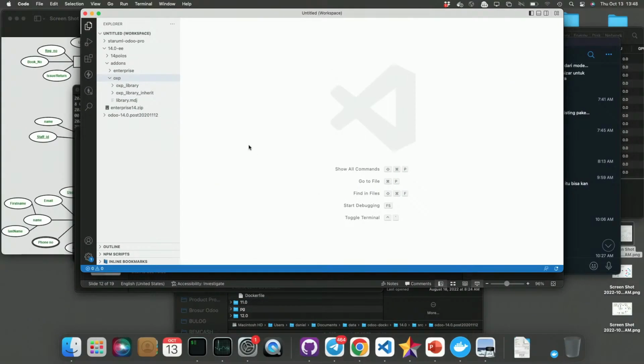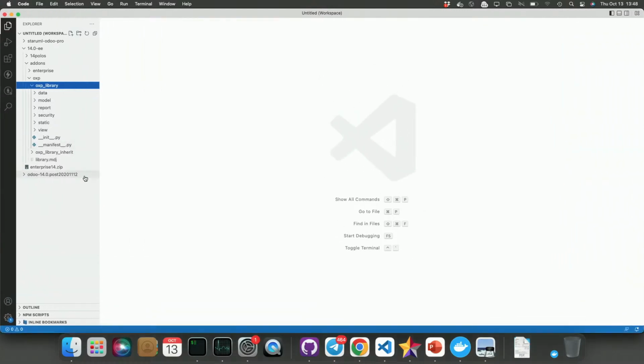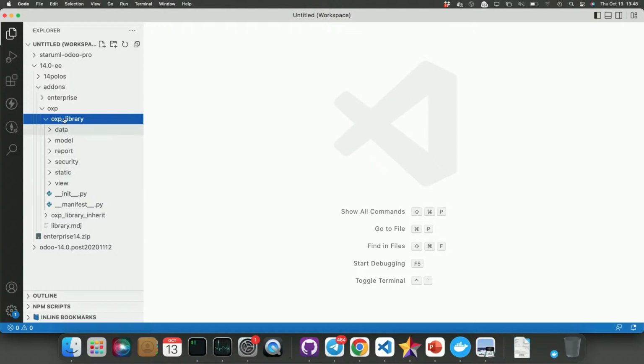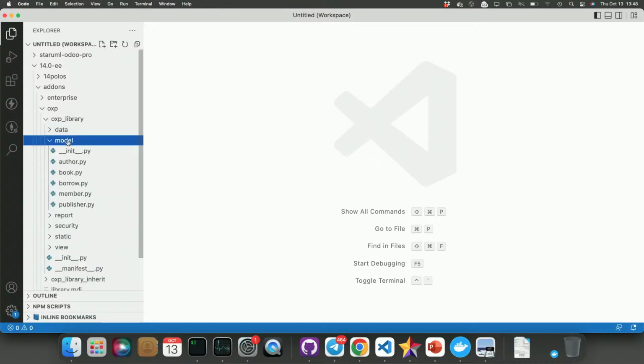And we will have the complete add-ons under our add-on path. Can you see that? Okay. So this is the add-ons, the main add-on, and then this is the inherited add-on for us to customize the logic. Let's see the model first. So this is generated. All of these are generated.